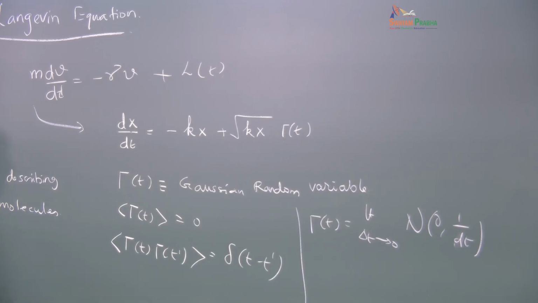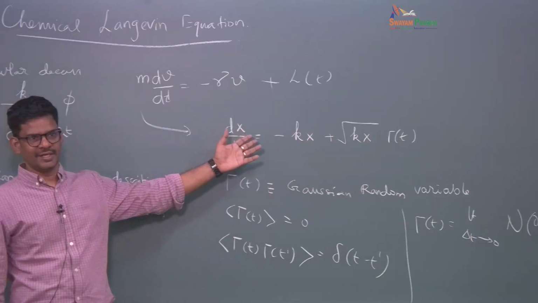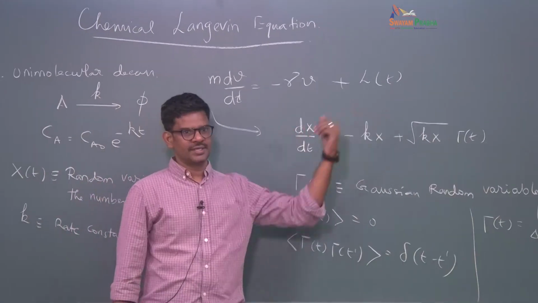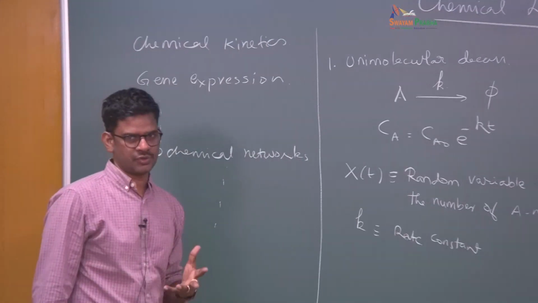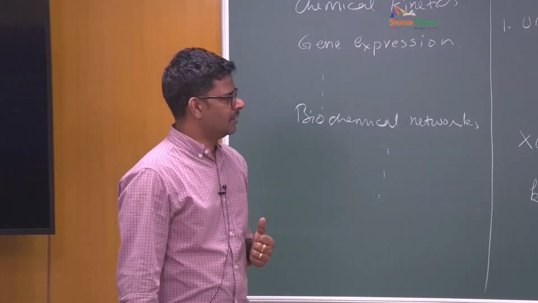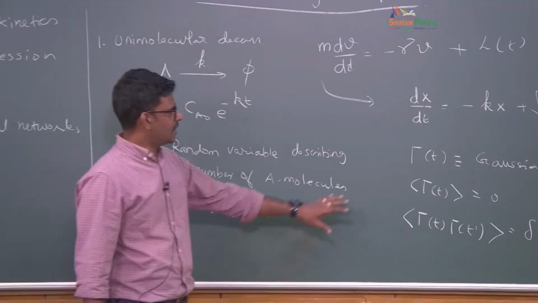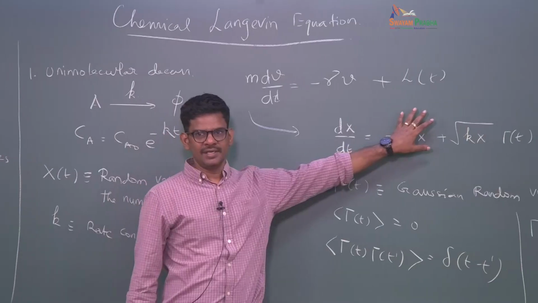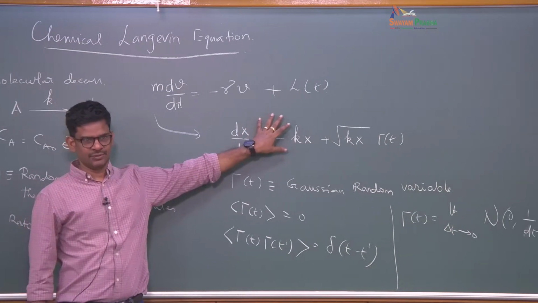So what one can do is then solve this equation numerically or analytically. That will tell you how x as a function of time varies. So that brings in the stochastic nature, or the irregularity, in the evolution of x. Now, instead of solving this analytically, we look at only the statistical properties, the mean and variance of x through this equation.